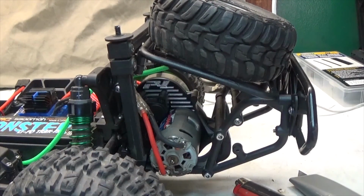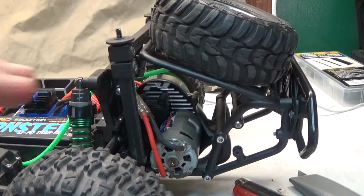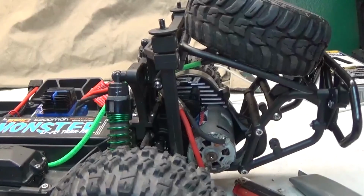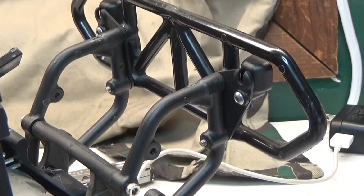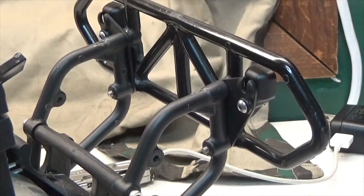Alright, next up I'm going to be putting in the rear two taillights, and I'm going to need to remove the spare tire rack first. And that's held on with 4 screws. There, one right here, and one over here, and it's the same on the other side. Alright, with the spare tire rack out of the way, we can now get to the rear canisters. All we gotta do is unscrew the one little screw right here, and then we can back these out just enough to slide these in the groove right there.